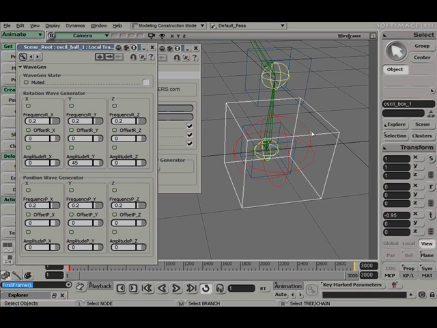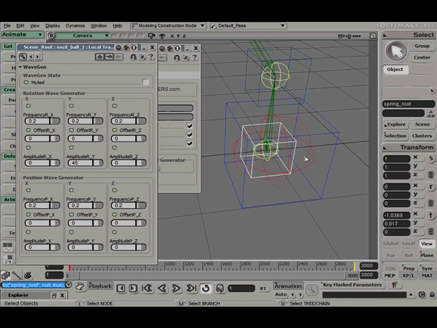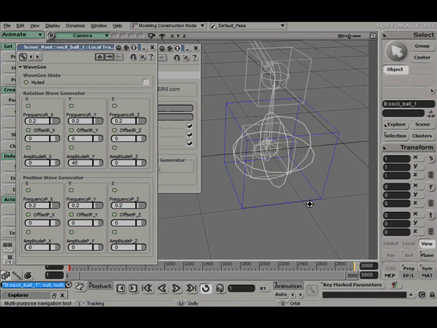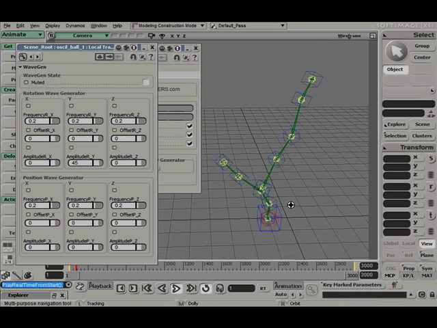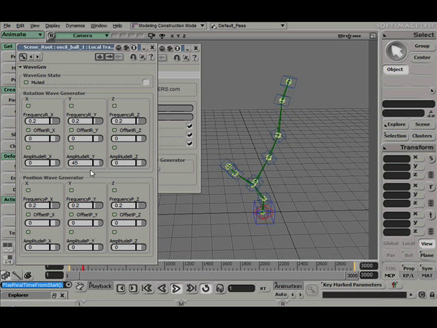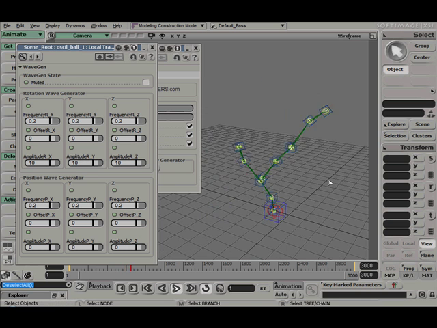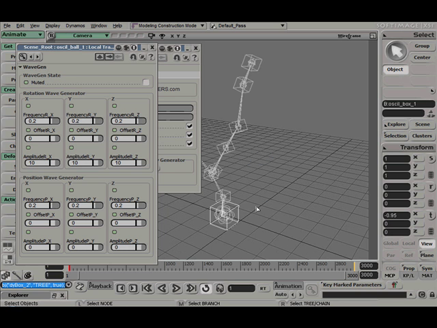I'm going to grab now the root of my Dynamo chain and parent it to that. And whenever I do this, I'm going to have the chain, of course, follow the rotation of the wave gen. I'm going to set this to 0, and if I increase the amplitude here, it's going to rotate in X, and that's also rotating in Z, and of course I can increase that also to create procedural motion for my objects. Now, let's delete all these.